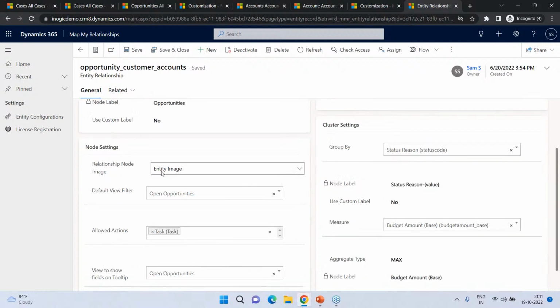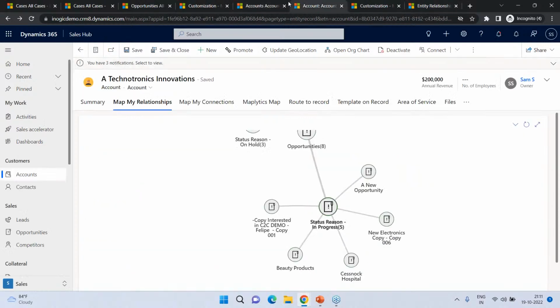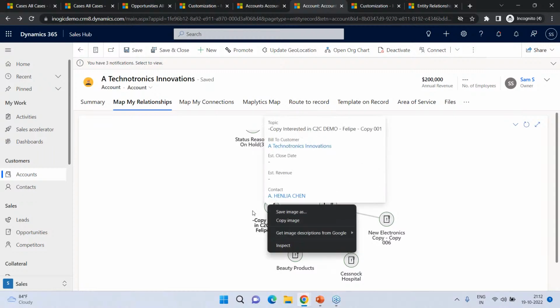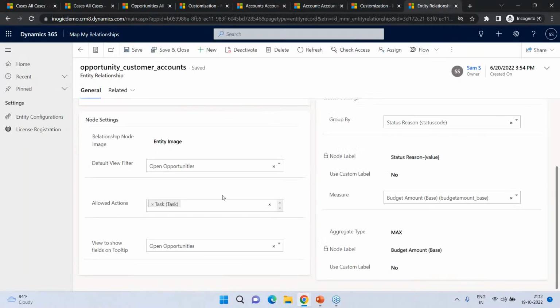We can also set the image, and by default what will be the view filter, which has been set to open opportunities. We have also set the tasks under the allowed actions. Let me show you very quickly. So once I right click on any of the opportunity, here is the task, and the view to be shown as the fields on the tooltip, that's again the open opportunity.